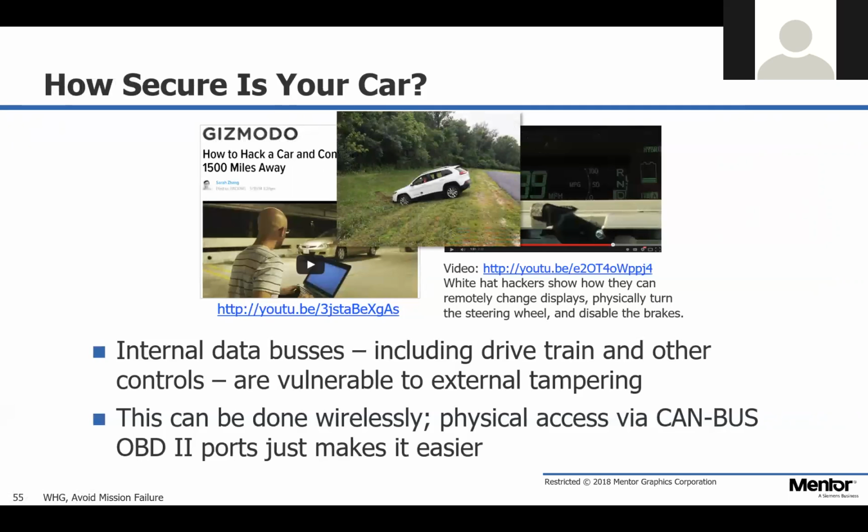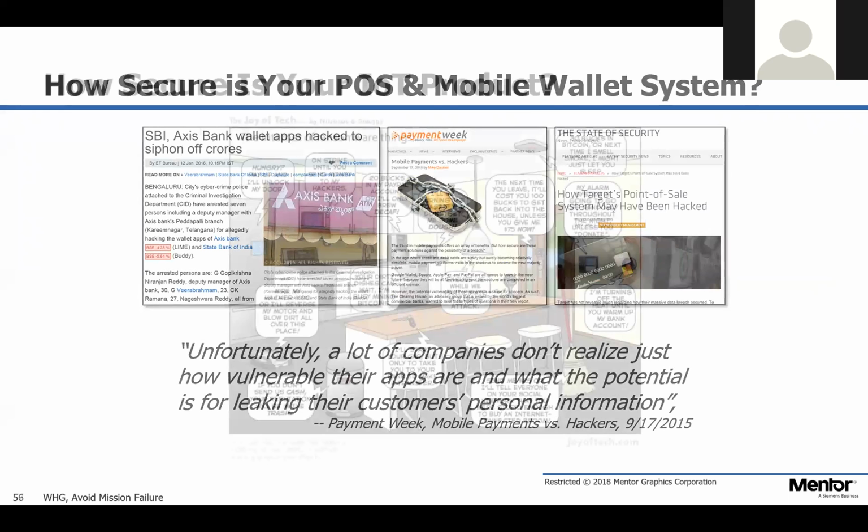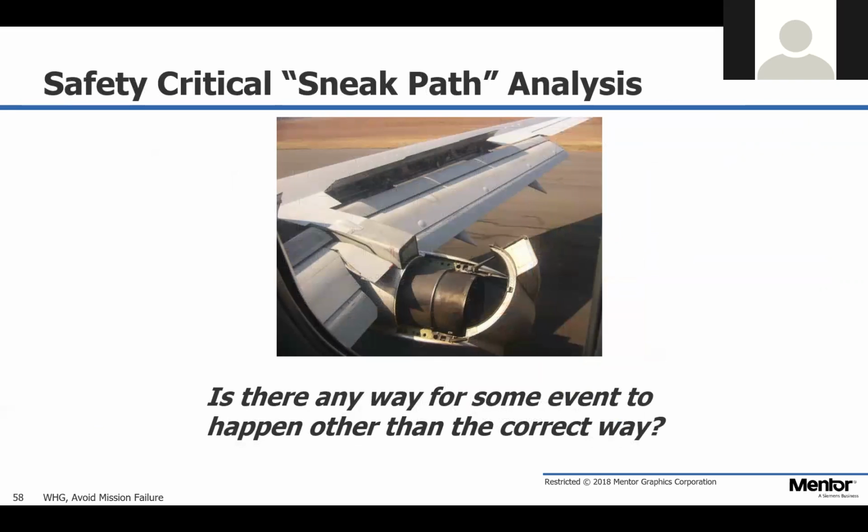and they traced that back, and it turns out the root cause was an actual hackable spot in the hardware code. In the banking world, you want to make sure that your electronic wallet is not vulnerable to attack so that somebody can get a hold of your money. And then the ultimate extreme is where your smart vacuum is threatening to blow dirt all around your house if you don't pay them off. Your smart trash can won't let you throw away the trash. Your smart dishwasher is bribing you. Your heater won't heat up unless you pay it off. That's the joke there, the Internet of Things.